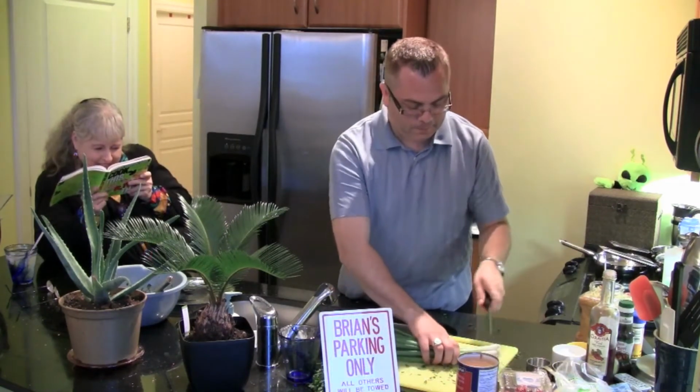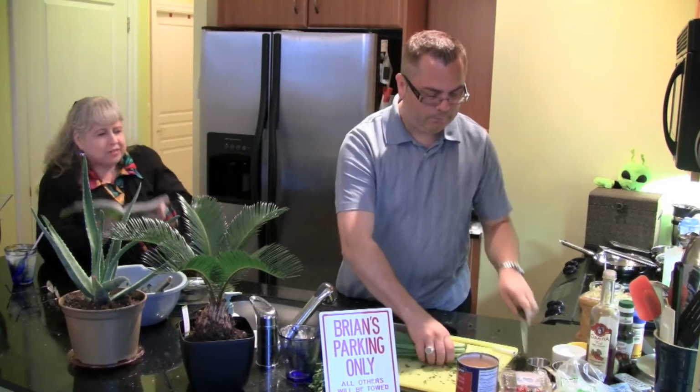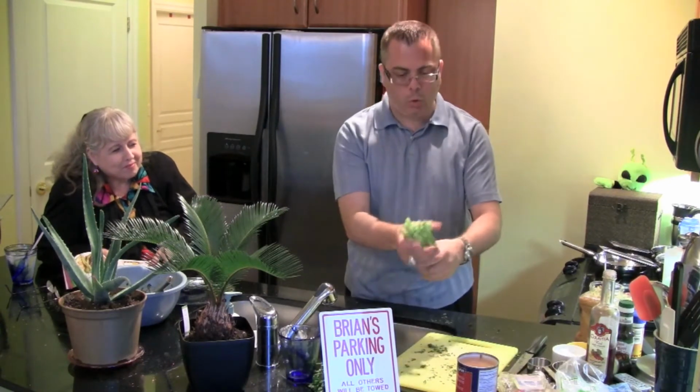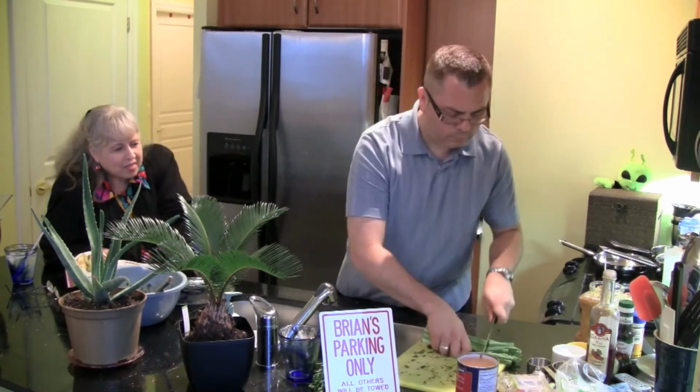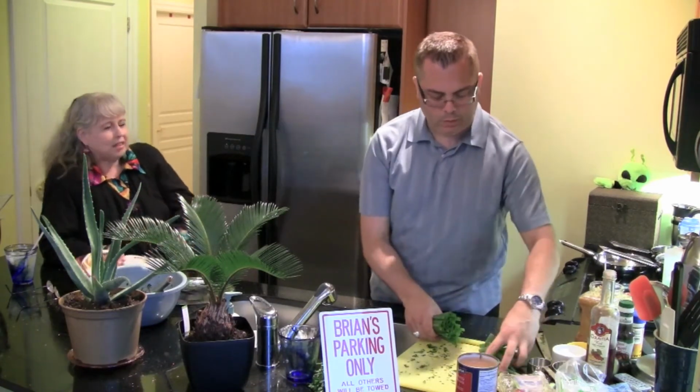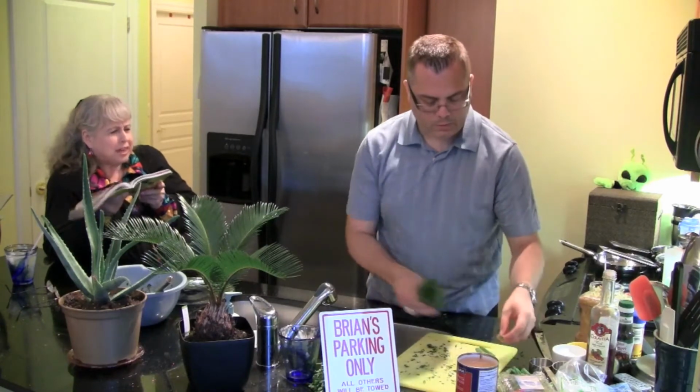Cutting the ends off. Yes. And whatever at the bottom, if there's anything that looks a little limp. Oh, so we have to give them a good trim. Okay, and leave the rest. Save these for soup. Yes, or salads. Or salads. Or, I mean, we know salads, don't we?